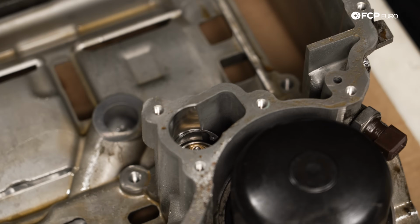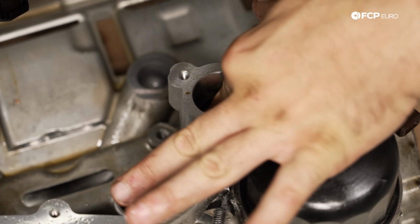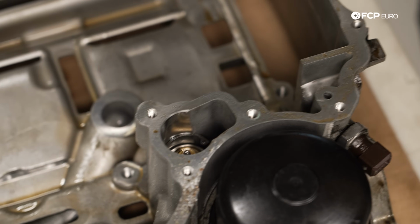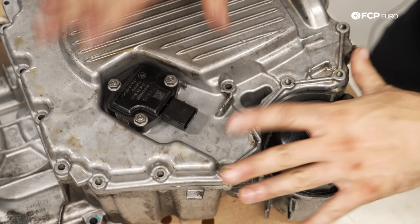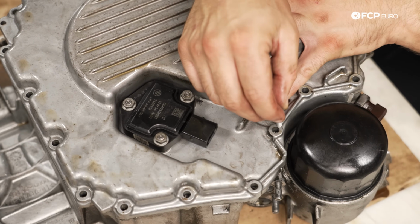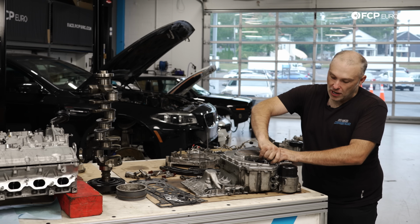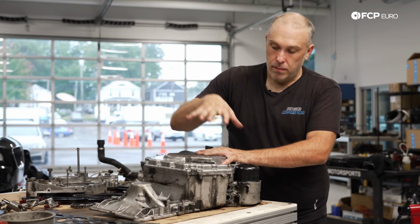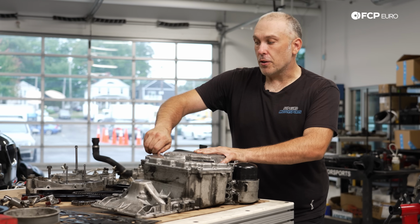And if you're taking the pan off and you feel like there's a lot of tension, it's coming from this side right here. This is where your oil cooler thermostat is. And basically, it is partially spring-loaded. So if you feel that, that's actually normal. But if you notice that one side of it has some tension on it when the screws are coming out, that is just from the oil cooler thermostat. I'd recommend you put your hand on that side, put some upward pressure on it, and you'll have a much easier time getting the screw out.